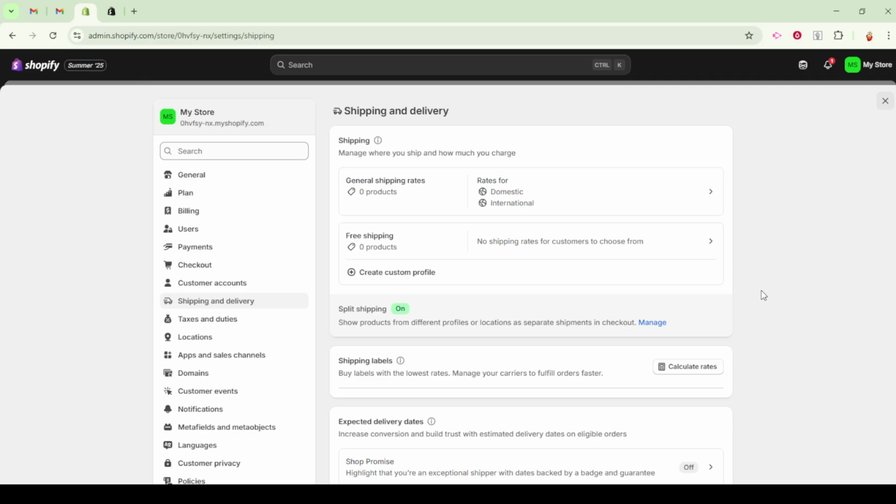Finally, before you set your store loose into the world, conduct a full test of your shipping rates. This is your chance to confirm that everything works just as you anticipated, all the way through the checkout process. With these steps, you're now equipped to configure shipping rates per item on Shopify with confidence, enhancing both your operational efficiency and customer satisfaction.